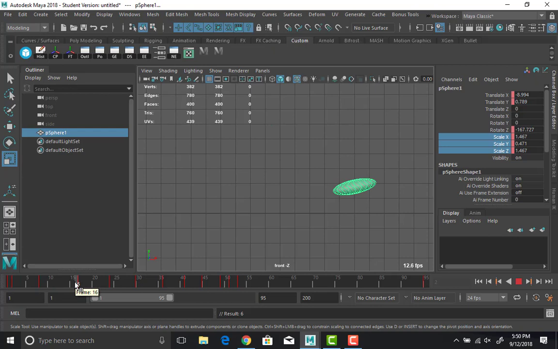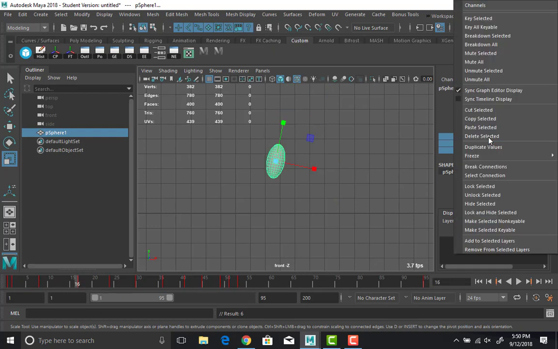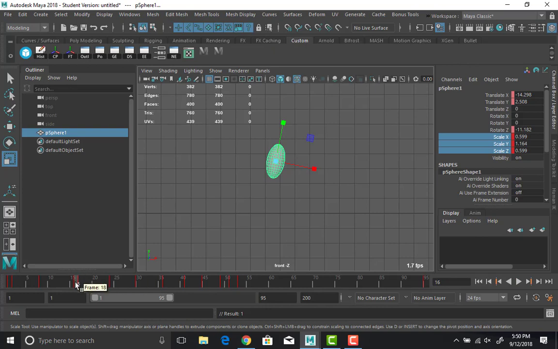So then right before it hits the ground again, right here, it should be stretched out. So if I know that at frame 16, it should have that same value, if I just middle click right here at frame 16 and then key that, then it'll update that value. Okay, so I can use that middle click trick over and over again.